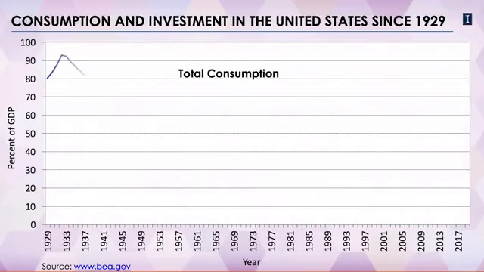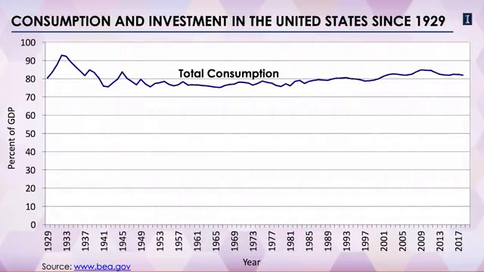Let's also take a look at historical figures. Total consumption in the US was about 75% of GDP in the mid-70s. Before that, it used to be somewhat higher, especially during the Great Depression. 95% of GDP was consumption because there was very little investment at the time. And as the economy grew after World War II, consumption as a percentage of GDP went down somewhat, but since 1980, there's been a rising trend, to which we're going to come back to see why consumption has grown as share of GDP.